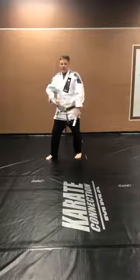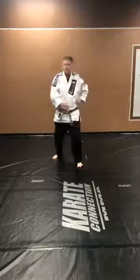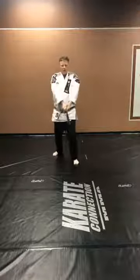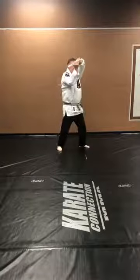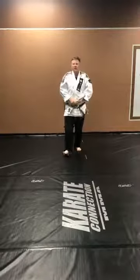All right, next move. Remember our downward knife hand strike. Downward knife hand strike. So, down block, come over. Downward knife hand strike. But it's a sword now. So, high block, down block. Move forward, downward knife hand strike. We do the other side.